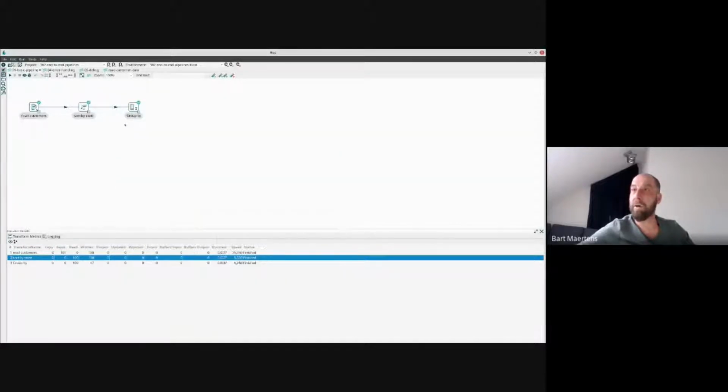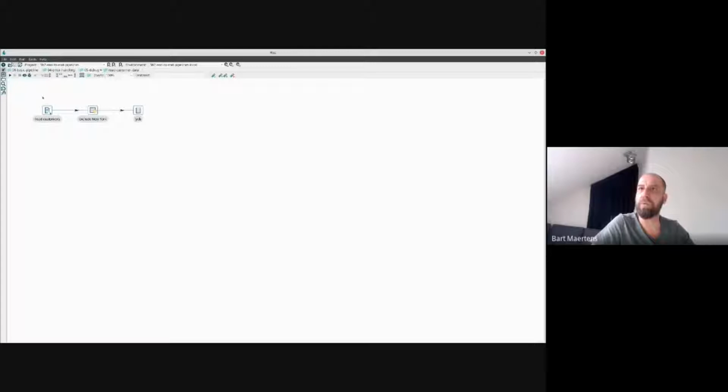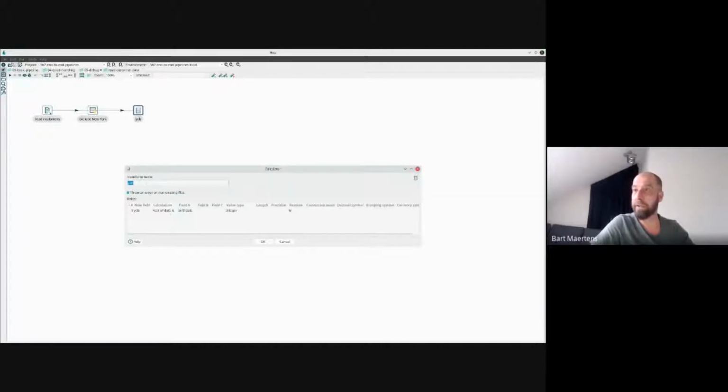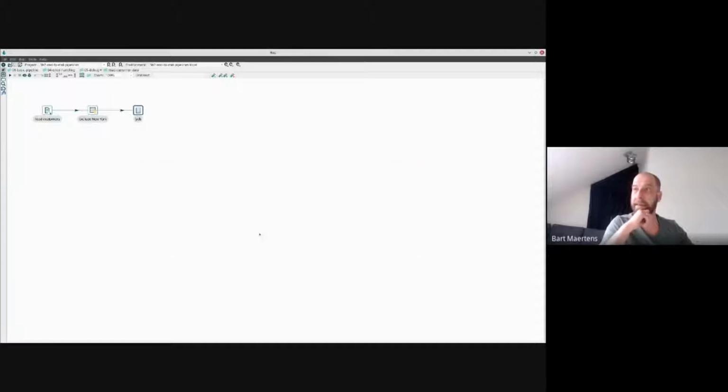And a similar option to debug is, I'll switch to another pipeline, sorry, where we have, again, the same file. I exclude New York in a filter and a calculator where we have the year of birth, so the year from the birth date in this data set.